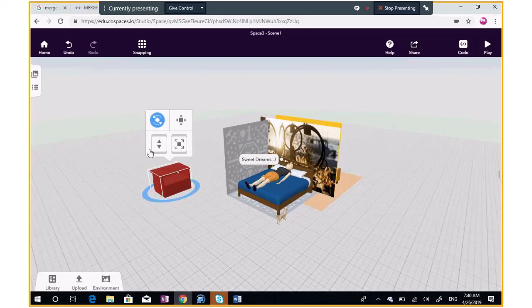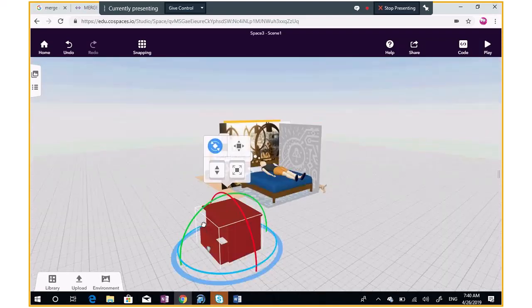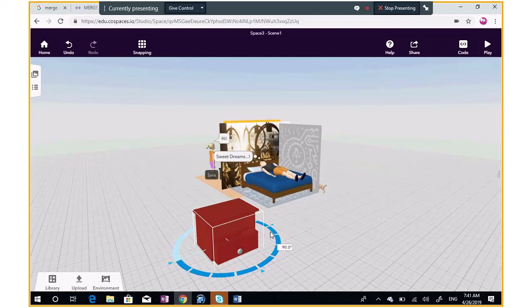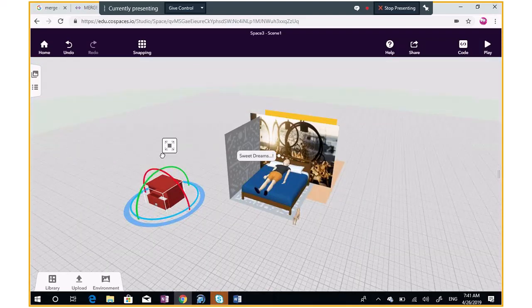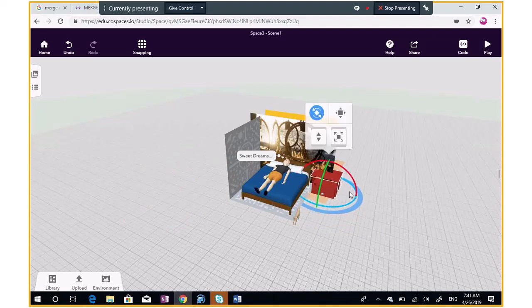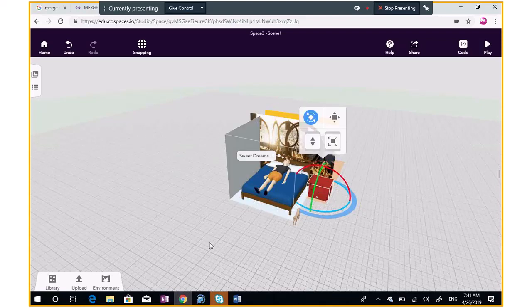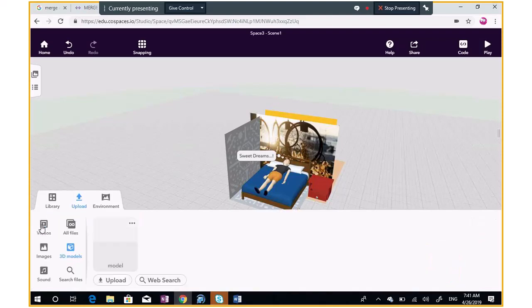You can drag and drop it, rotate it. Okay, make it smaller and put it next to her bed. That's how we upload a video, audio, or an image from online. Use web search, or if you have it on your device, use upload.